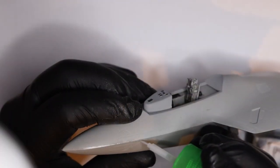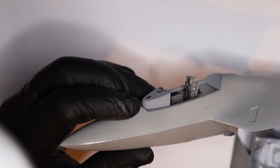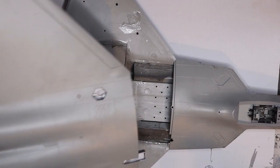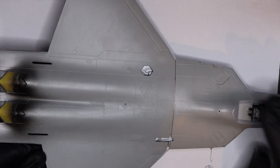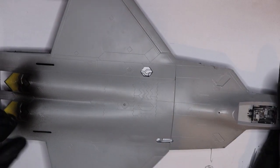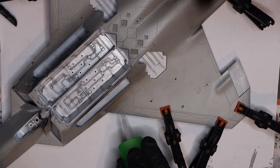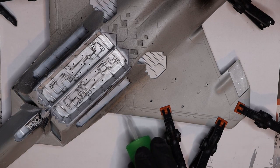Once the cockpit was installed, I assembled the forward fuselage, making sure to get some glue in all of the seams. After I'd attached the forward fuselage to the lower wing assembly, I positioned the upper wing assembly, making sure to line up all of the tabs on the inside of the model. I clamped the two halves together and used some thin cement to join the upper and lower wing assemblies.